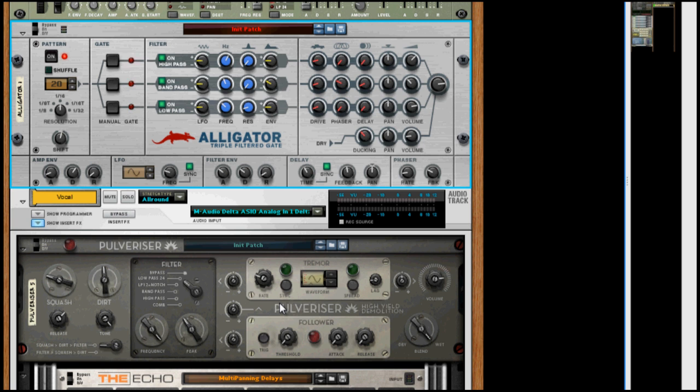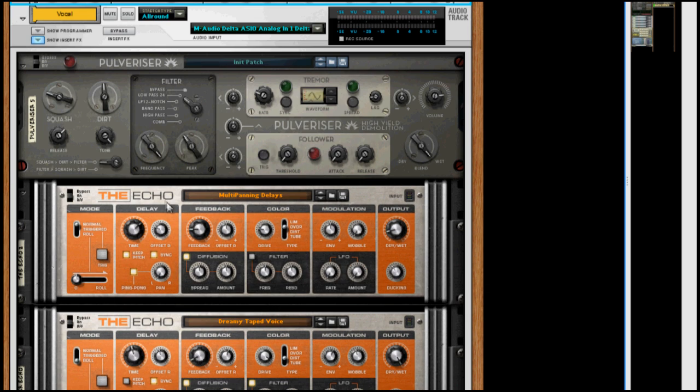The second new device is called the Echo. It is in fact another delay device, but it has some titanic features. The Echo can, for example, control the amount of diffusion, the spread, the saturation, filter, modulation, and it also has a feature called ducking, which means that as soon as the Echo receives a dry signal, it turns down the delay. This will make your vocals much clearer. But my favorite new features in this device is called the roller and trigger mode. These modes make it possible to create some cool stutter effects.